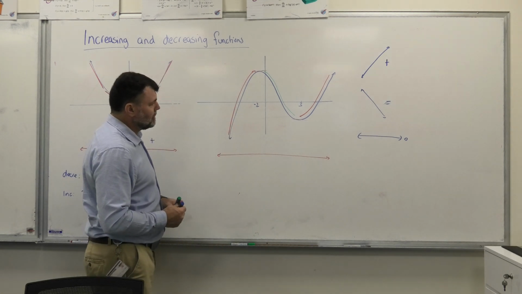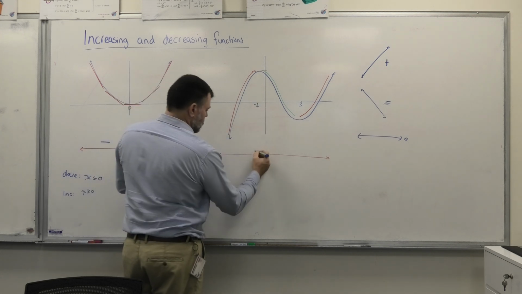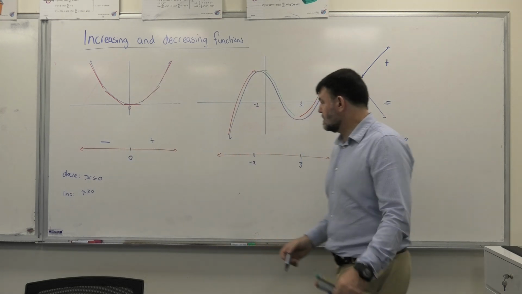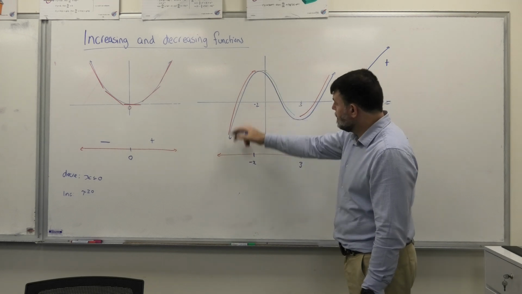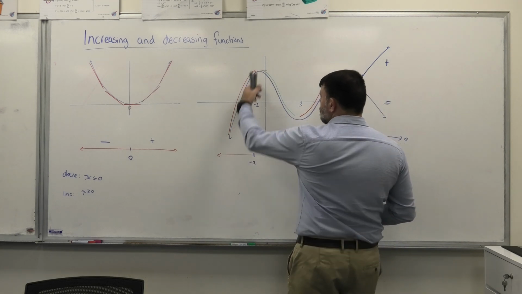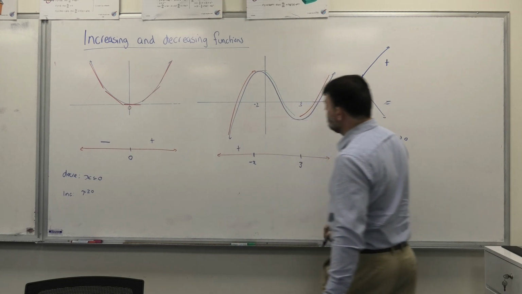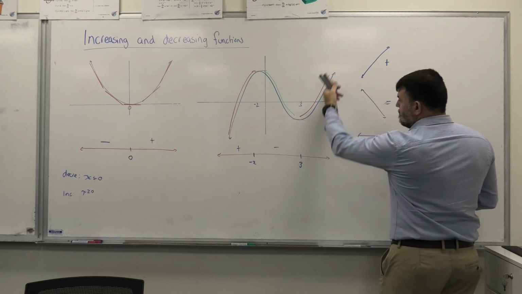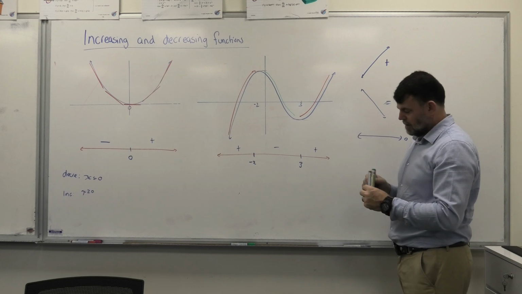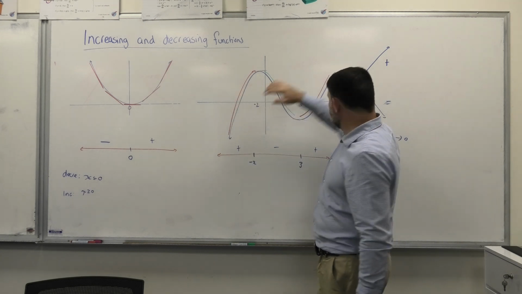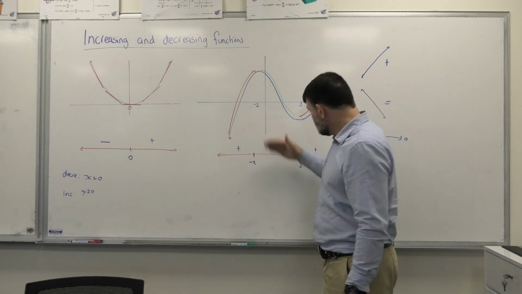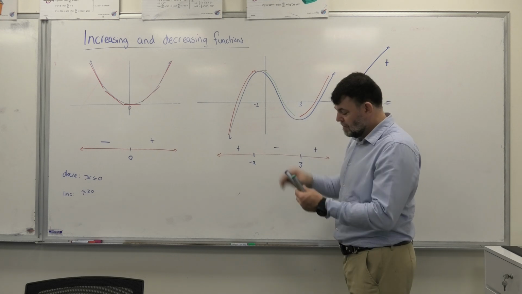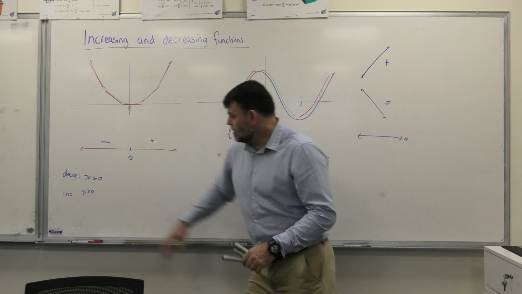So if we are going to be doing our sign diagram, then we just plot down the critical points where it's equal to 0 for that gradient. And again, we just look at the curve and we say, well, in this case here, before it reaches -2, it's going to be positive. Past -2 all the way down to 3, it's minus, and then after it passes 3, it's positive again. So we've got our graph that's telling us in terms of our gradient how it works. We've got our sign diagram which relays a different way of showing that movement in terms of gradient. And then we've got our interval notation.